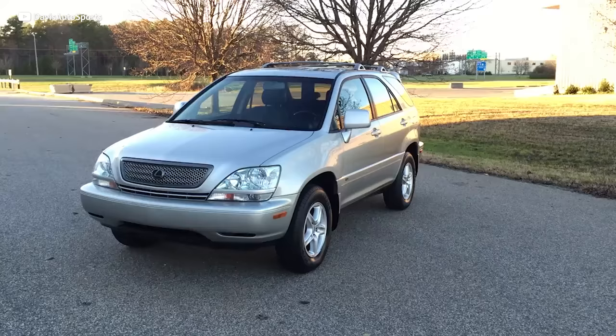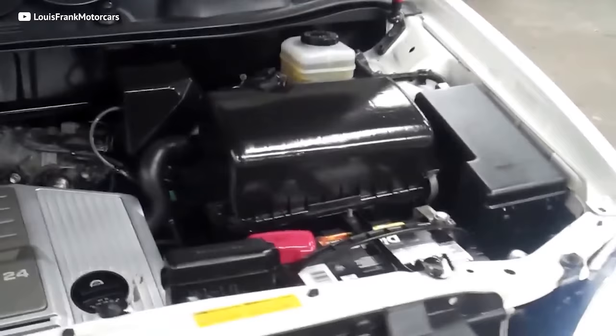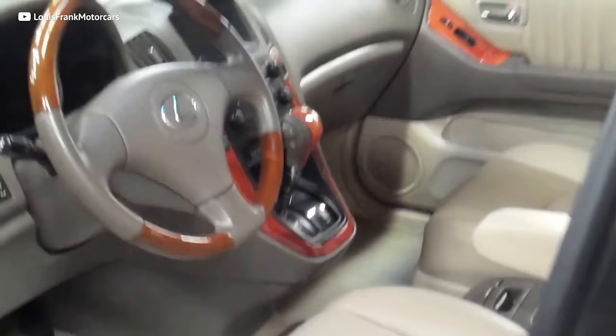To switch gears, the next car on this list is a spacious SUV — not a car at all — from a company known for luxury and quality. Specifically Lexus luxury. The RX 300 is certainly no exception. There are quite a few reasons why the wealthy choose to buy the upscale Toyota brand, but you don't have to be wealthy to own one today because the RX 300 is an incredible value. The V6 front engine churns out 220 horsepower, which is more than enough to get you from point A to B in a hurry. Plus on the inside, it's stitched up with super comfortable Lexus leather and you get a ton of cabin space. It does lack in gas mileage at only 22 miles per gallon, but that's not bad for an SUV.